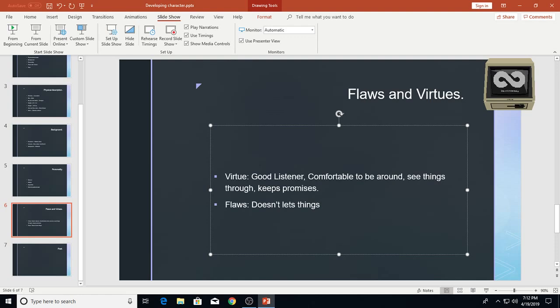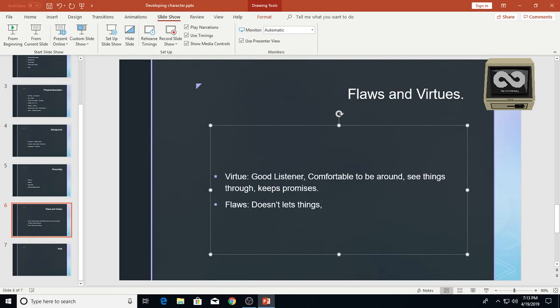Well, the virtues and flaws, when I make a character, when I think of a virtue, it's a quality I respect but don't necessarily have, and a flaw that I really, really hate and don't necessarily have. For instance, one of the things that angers me to no end is people causing problems that they don't need to. If you're in an argument, and somebody says, I'm tired of arguing, I'm tired of arguing, but they continue to argue, even once everybody stops. Things like that. So we'll put that down as a flaw.